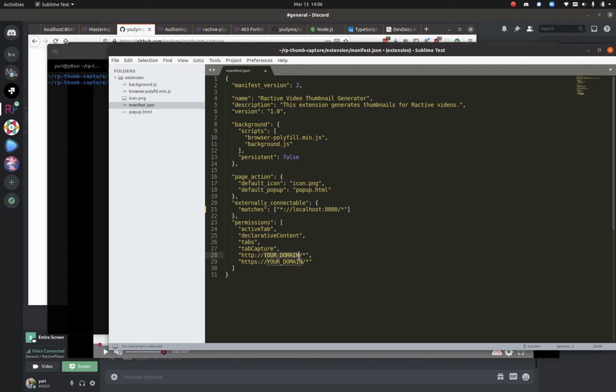So localhost 8080, and since we're using the documentation site for some of the recording, I'll also put that in to make sure I can use it. So ractive-player.org.